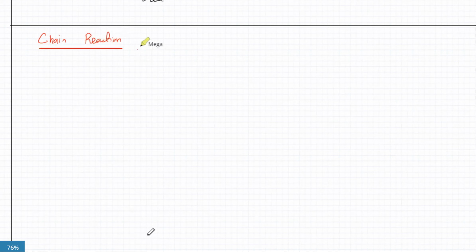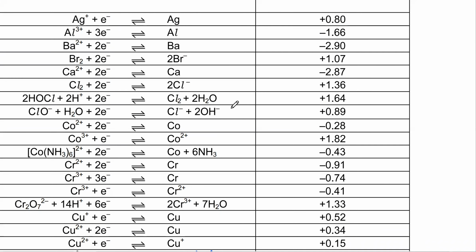Sometimes what happens is that you have chain reactions. A chain reaction is a reaction that happens in 2-3 steps. I mean, chain reaction is not the technical term, I just made that term up, so I'm just going to call it a chain reaction. First, I'm going to warn you about chain reactions. Chain reactions are specifically for substances that are getting oxidized or reduced in a number of steps.